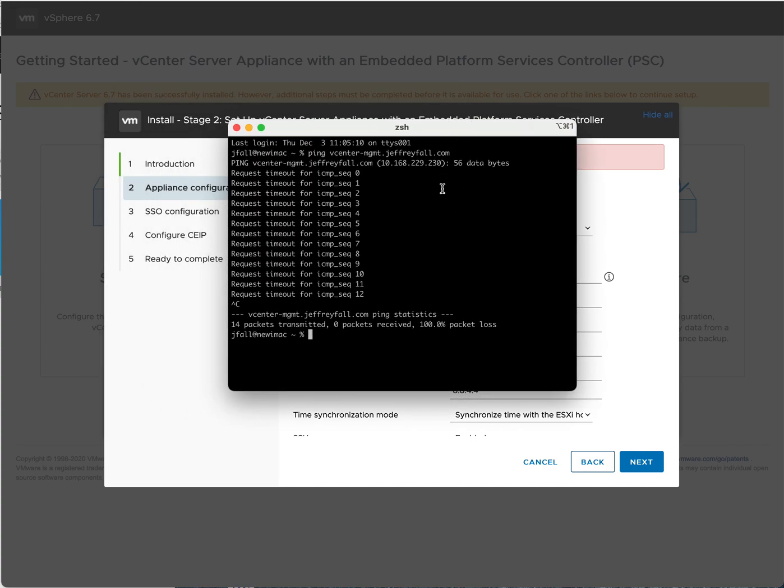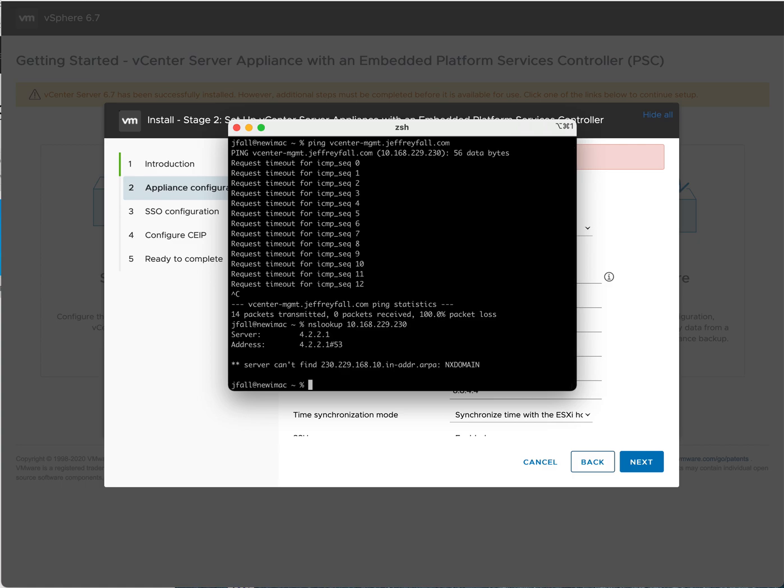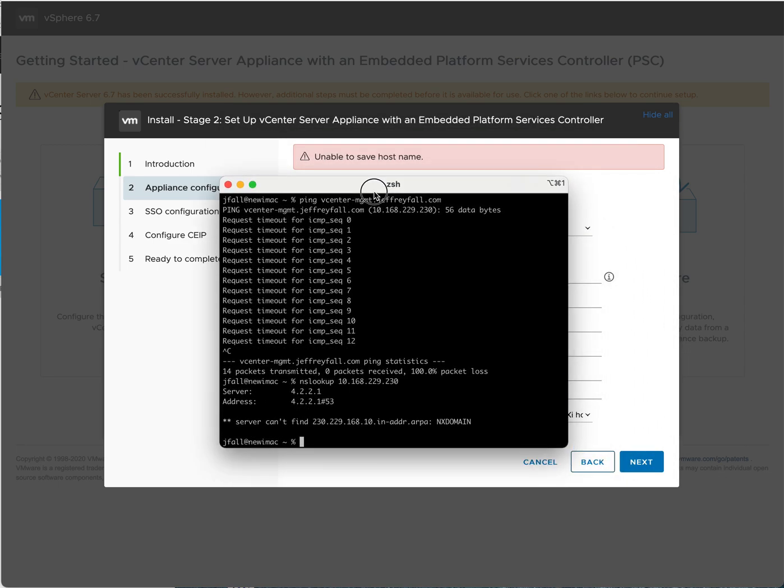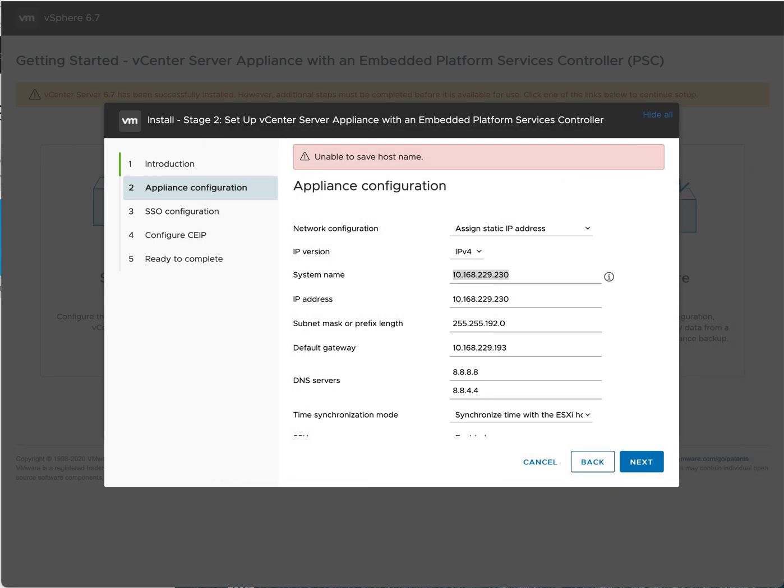What if I say NS lookup on this? It goes to nothing. So I think I've got to correct that before I go forward, and I'll do that.